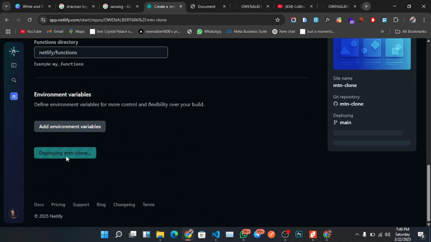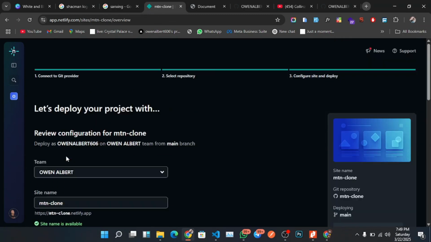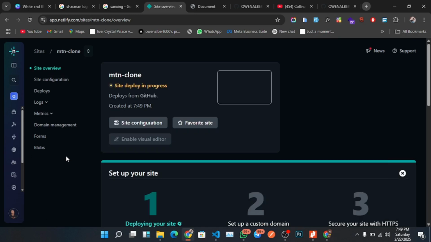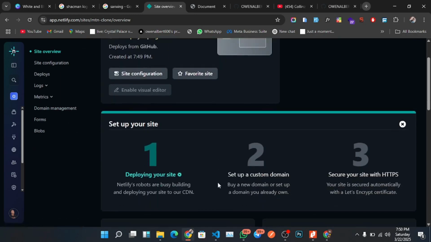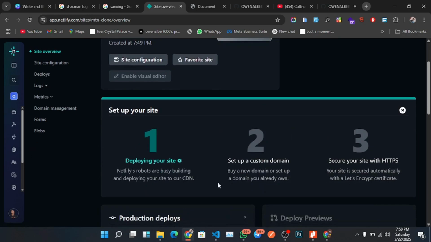It will take some time. Okay, site deploy in progress. So you've got 3 steps. The first step is deploying to Netlify, and the other step is setting up a custom domain, just in case you bought a domain and you'd like to add it onto this site.